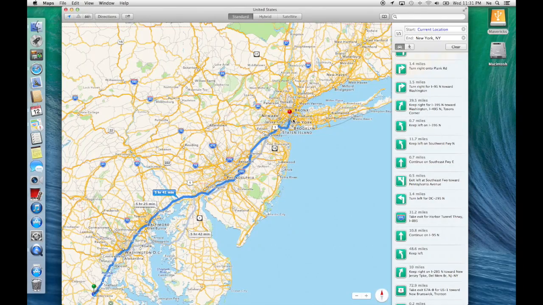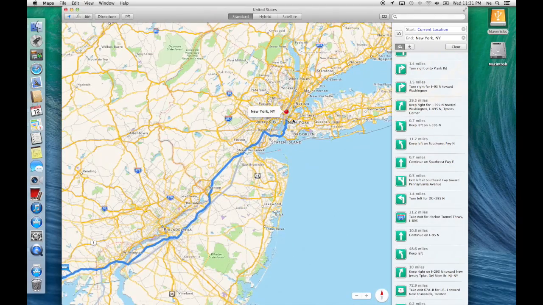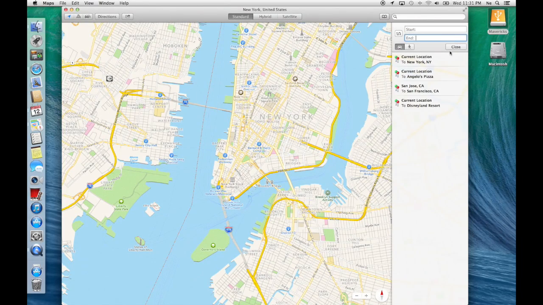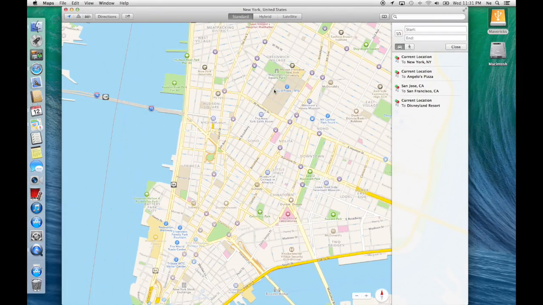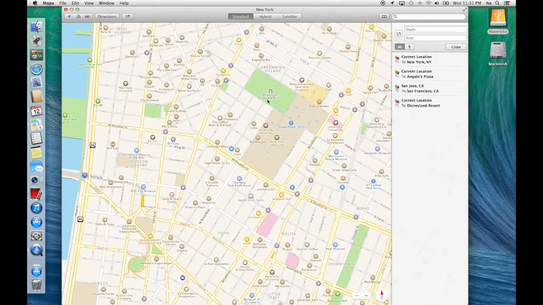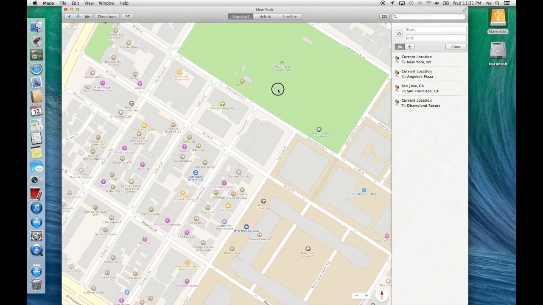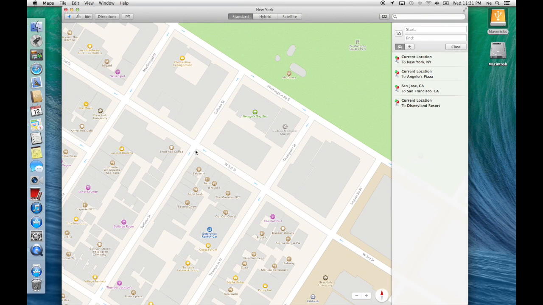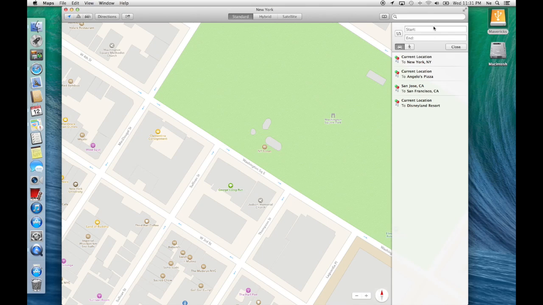Some of the other features: let's say I get to my destination, I'm in New York. I zoom into New York, and let's go ahead and get rid of these driving directions here. So I'm in New York, and let's say I'm hanging out at Washington Park, and I'm having a cup of coffee from my personal favorite coffee place, which is right next to the peanut butter shop right here. It's called Third Rail Coffee. But I want to go get some lunch. So I'm kicking back, sitting in New York City, and I want to go get some lunch.